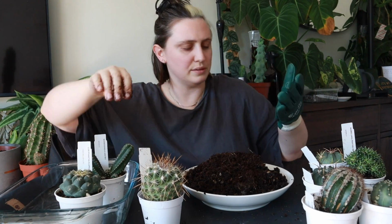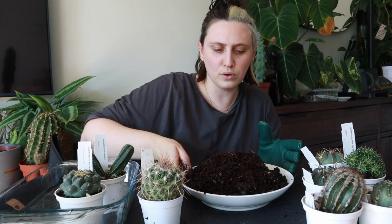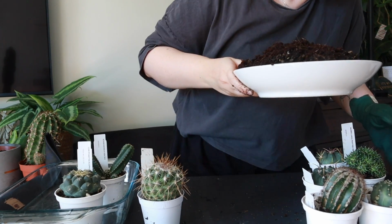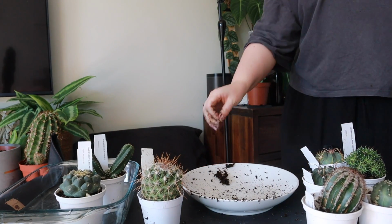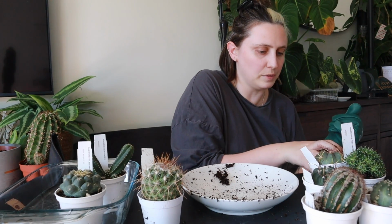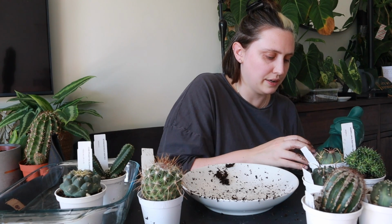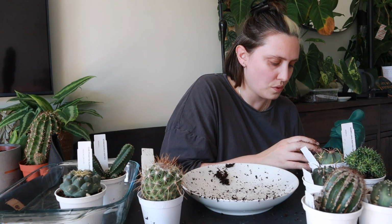I'm gonna dump this bowl out really quick because I don't need it anymore. I'm also scared to rinse these. I feel like that's gonna be a scary thing to do.